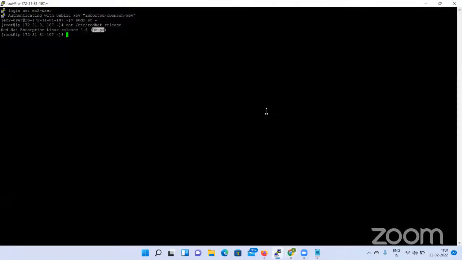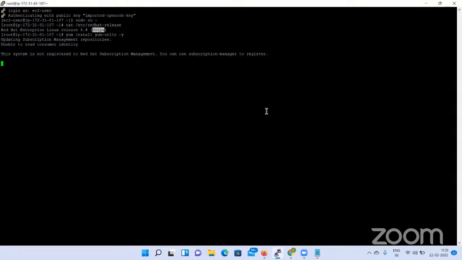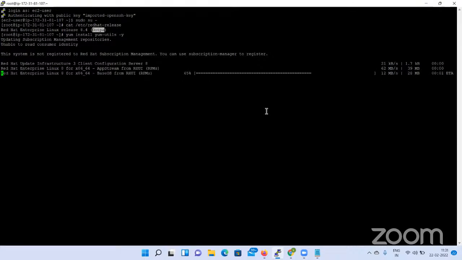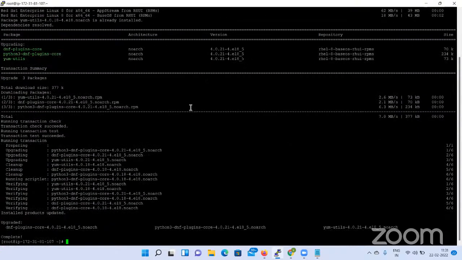So here what I do is, first let me install yum-utils. In yum-utils you will get one component called yum-config-manager. So in order to use it, I need to install yum-utils. By default, it won't be available on a RHEL machine. We just need to download and install it. So I'm downloading yum-utils now and it gets installed in a while. So it is downloaded and installed.